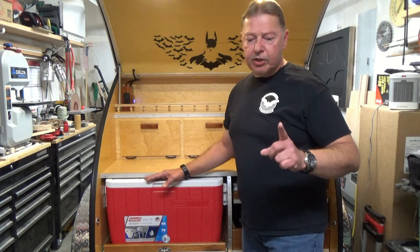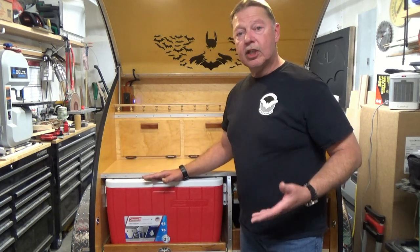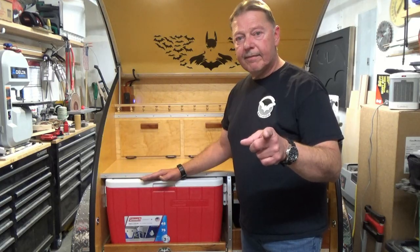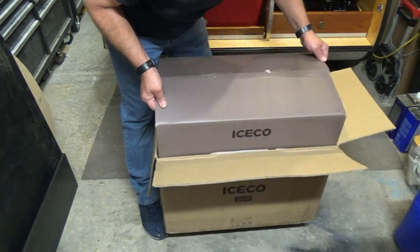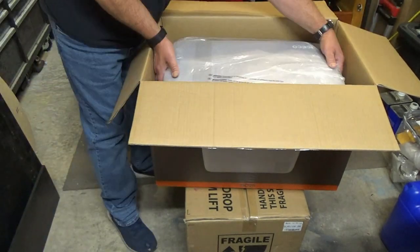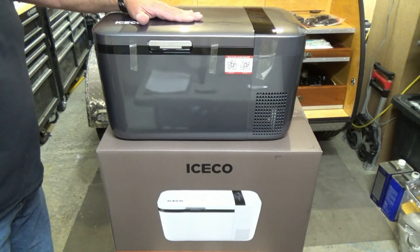So let me introduce you to a healthier solution that'll keep your food and beverages nice and cold, nice and fresh, and at the same time keep it contaminant free. The ICECO GO20 12-volt cooler.